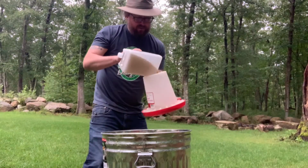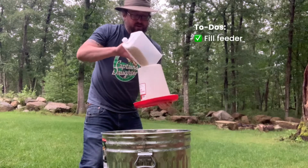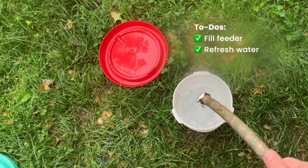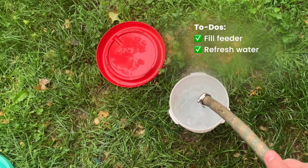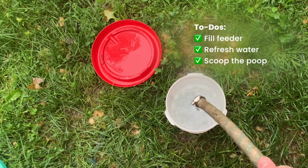At some point, maybe I'll even have a machine to fill this up for me and tell me when it's low. I wouldn't mind a machine to automatically refresh the water either, but what I would really like is something to scoop the poop. Like I said, one thing at a time, right?